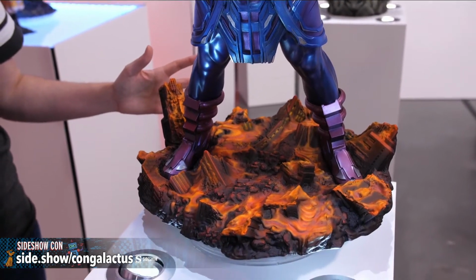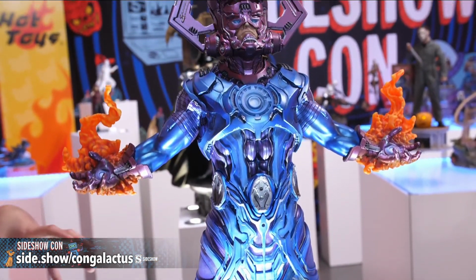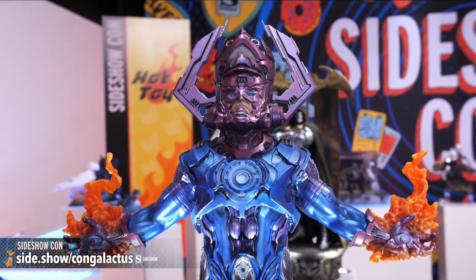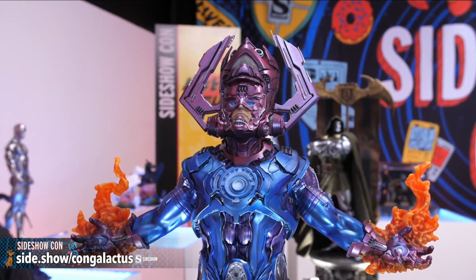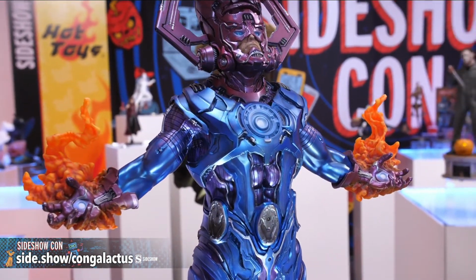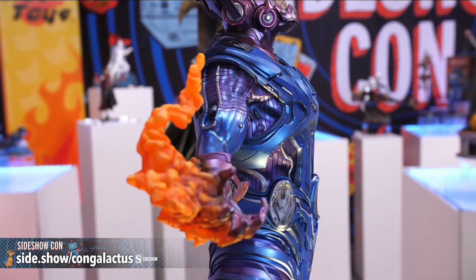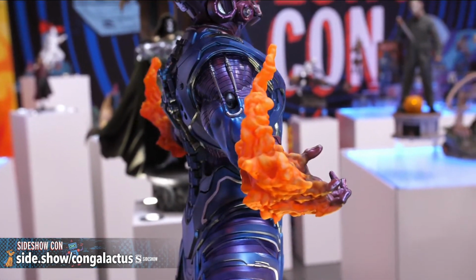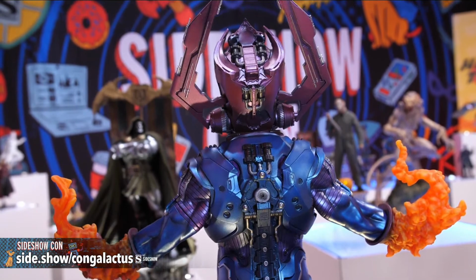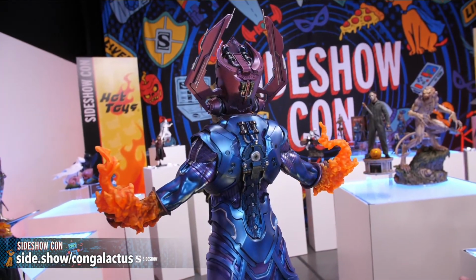You guys are seeing now the clear light, almost like all city spotlights. I feel like that would be he's touched down and the police are spotlighting him. They're like, what is this thing that everyone can see from the city skyline? And now he is fully sculpted. This is a polystone piece, and you guys see he's got the really intricate armor, and as Vanessa mentioned, he's got those metallic hues. He's got the blue, he's got the purple, and then the silver accents that really just kind of bring home the futuristic technology of this incomprehensible being. Yeah, and it makes the parts that aren't pearlescent, like these oranges, stand out more as something coming from him.